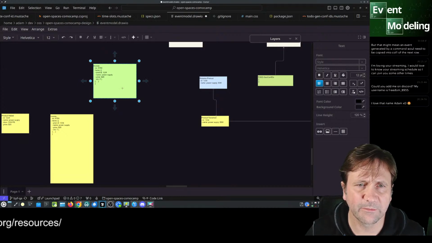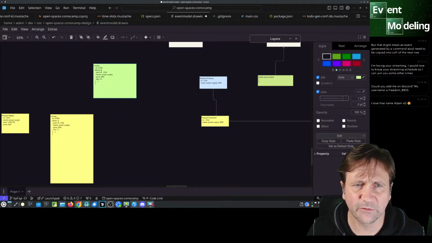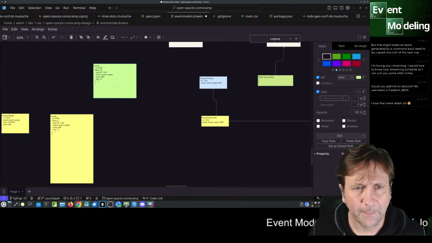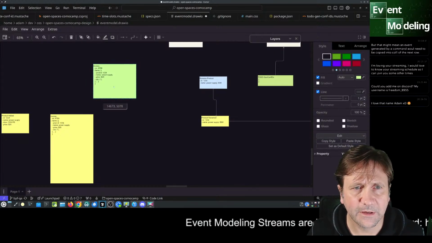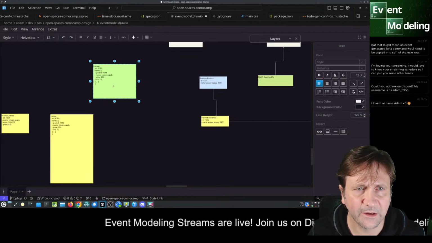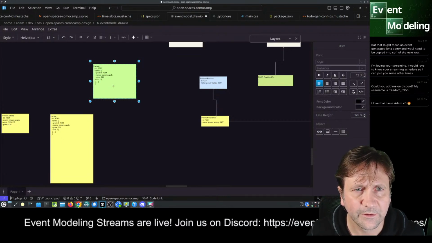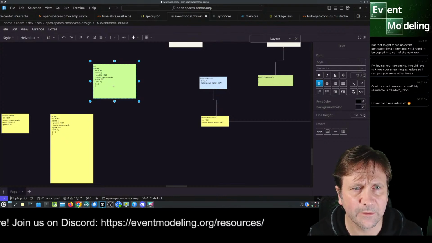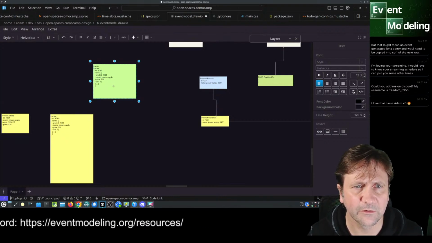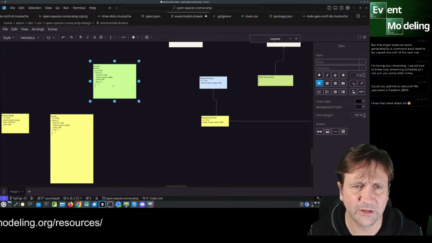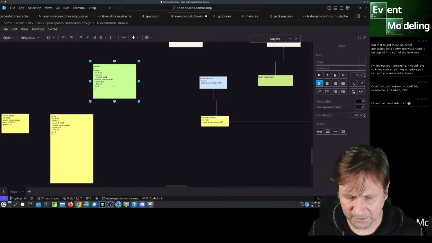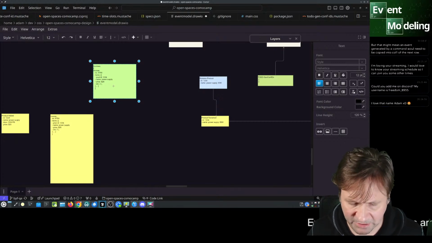So we could have a projection that shows all our invoices that we've ever had. And I'm just setting this up so that you can see why we would want to not have extra information in the events. So invoices, we have this. And then obviously this is a collection.